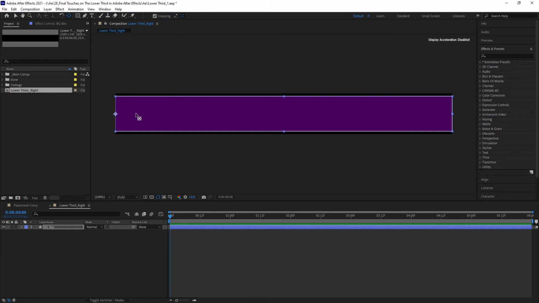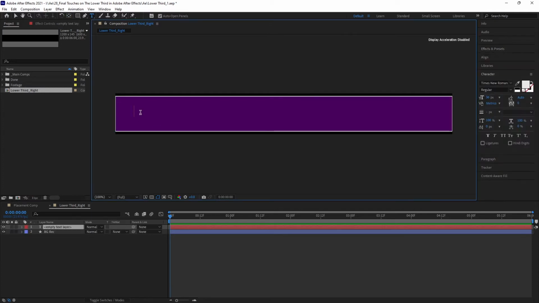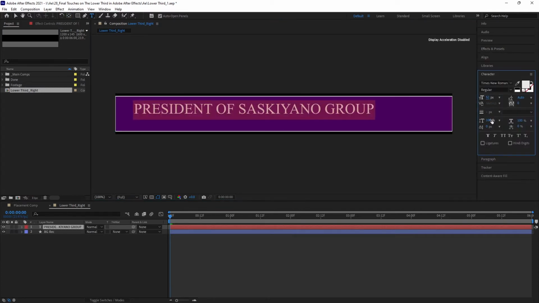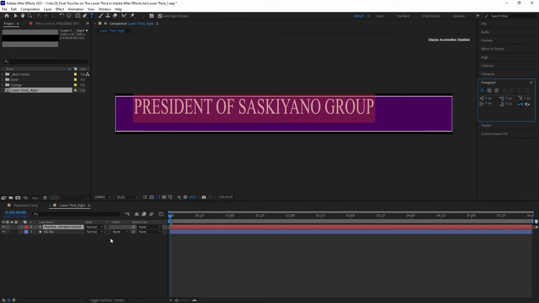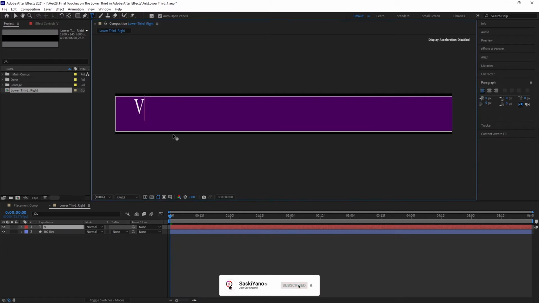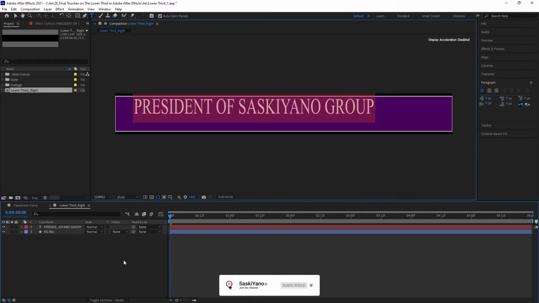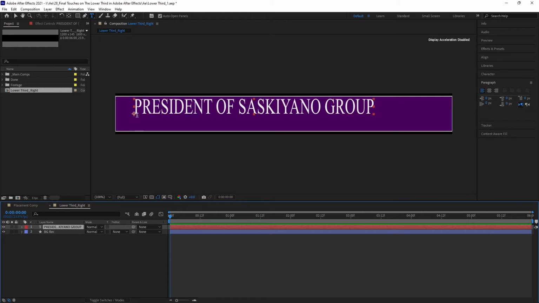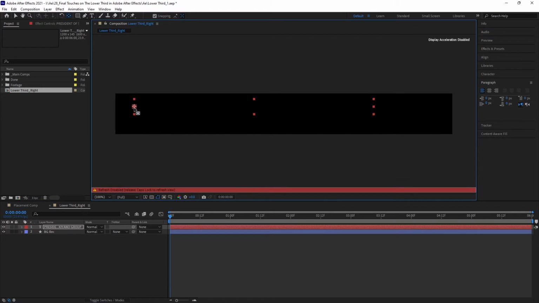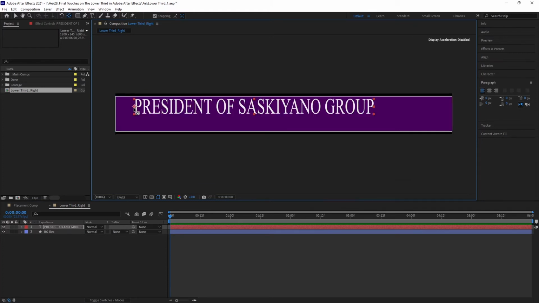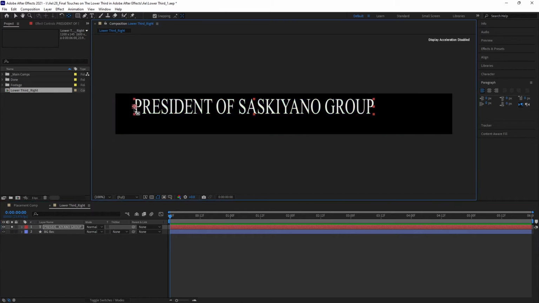Alright. I'm gonna create some text here. So this is going to be my title. And this is going to be left aligned. And I want to align this in the middle. And I actually want to move the anchor point on this layer as well. So I am gonna press Y. I'm gonna move the anchor point right here to the center. Now, if you ever find that it's snapping in a weird way, just solo the layer. And that should help to snap the anchor point right where you need to.